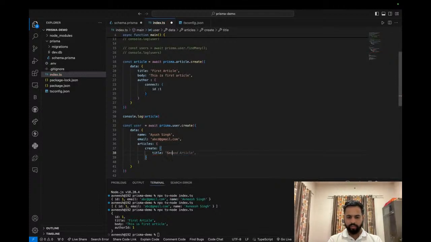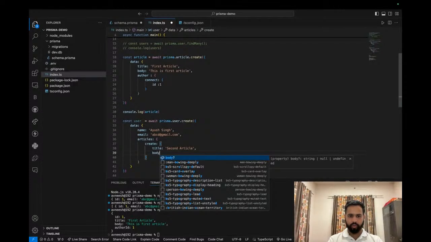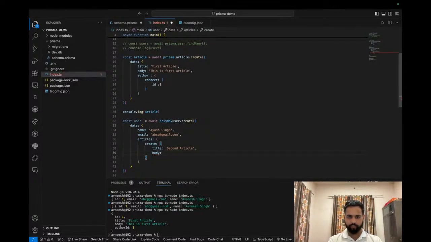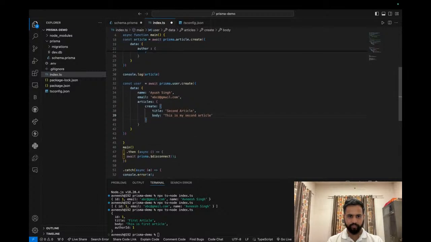So I'll name this second article, and the body will be, this is my second article. So we have created a user, and we have created an article for it.